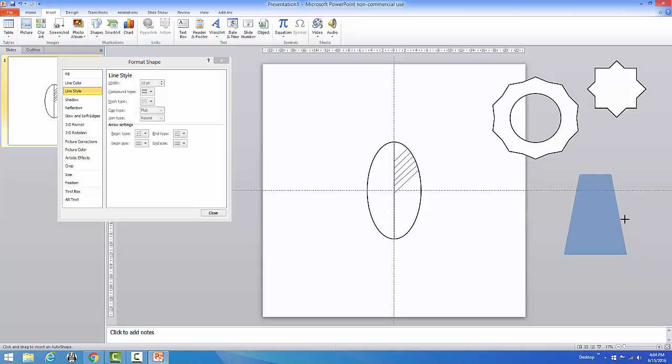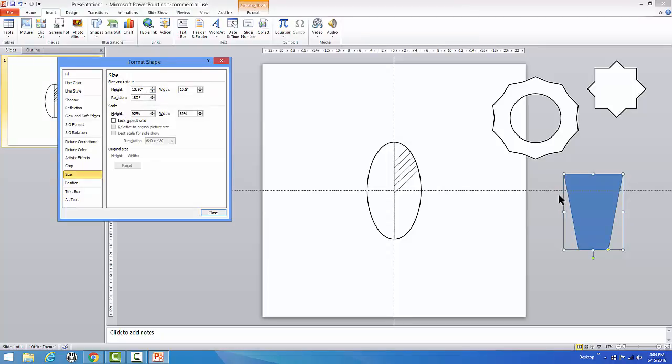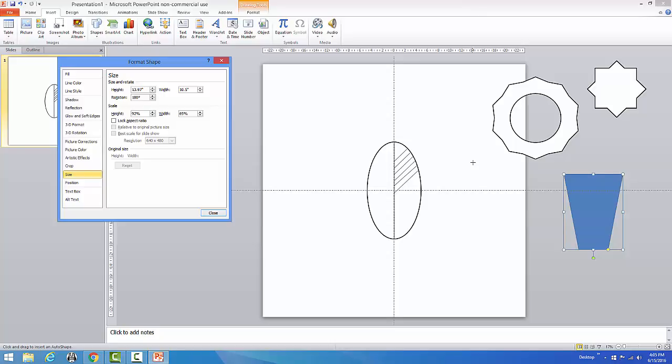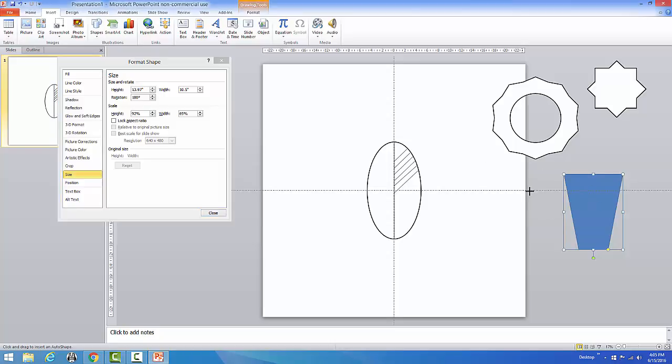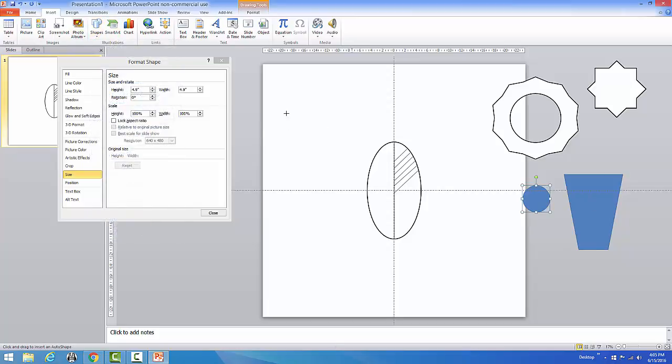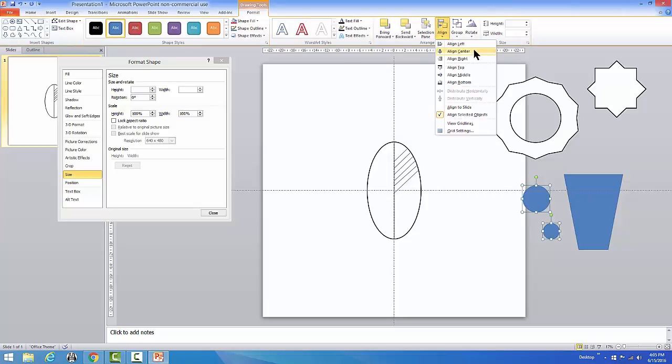Holding my shift key. I'm going to put this in the other direction. Make sure it went properly, 180, yes. I'm going to go back up to shapes and get me a circle. I'm going to make the first circle a little bit bigger. Back up to shapes. Choose that circle again. And make the second one a little smaller. I'm going to copy these both, highlight them, and go to align center.